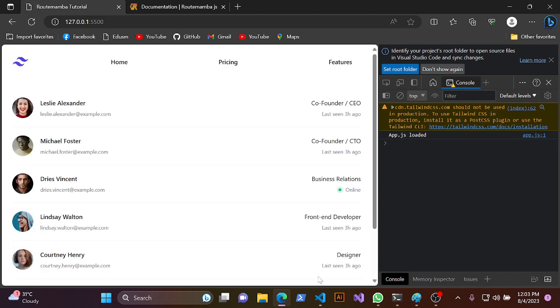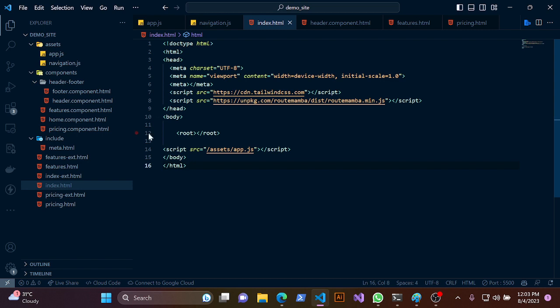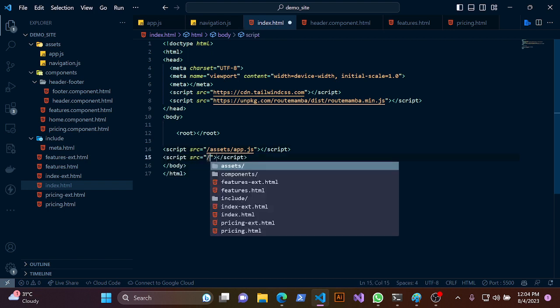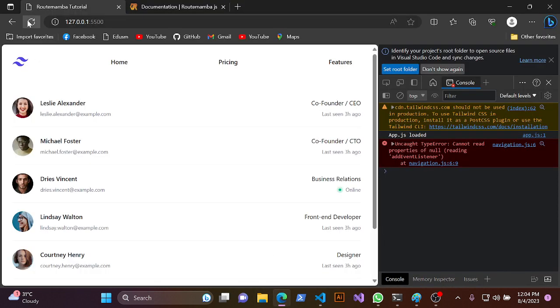You know why it's reloading? Because right now we have not included it. Let's include it in index.html after app.js, just for testing and demo purposes. You just added it, and let's refresh it. You can see: cannot read properties of null, reading addEventListener.